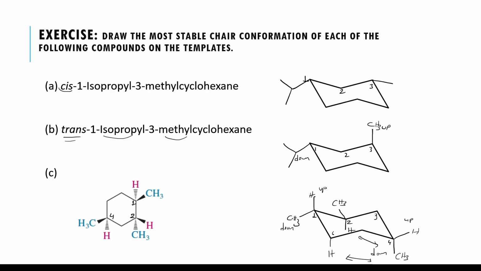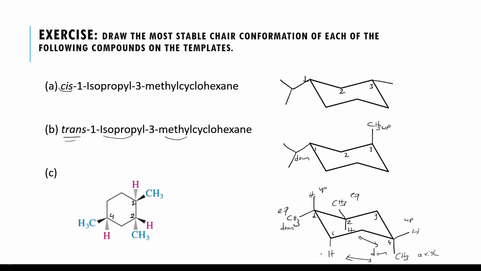conformer? Because we know that cyclohexanes undergo a ring flip process and axial positions move to equatorial positions and equatorial positions move to axial positions. So for example, here I have two equatorial, and one axial position. In the flip process, since equatorials will be shifting to axial positions, I will have two axial and one equatorial methyl groups, so it will have more strain in this way. So the one that we have drawn, the first, is most stable because it has less strain.